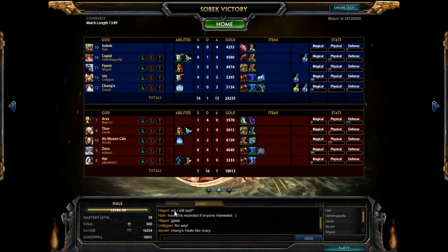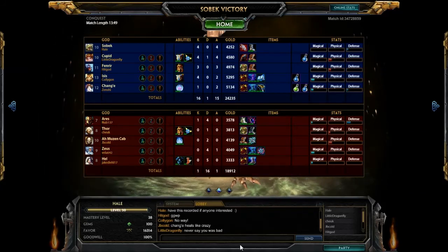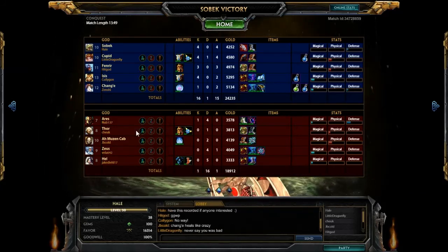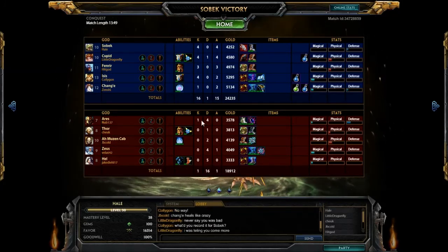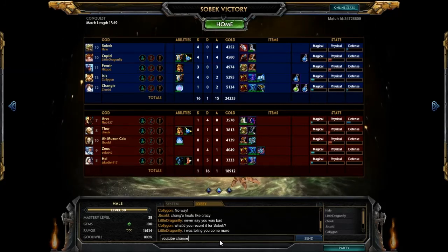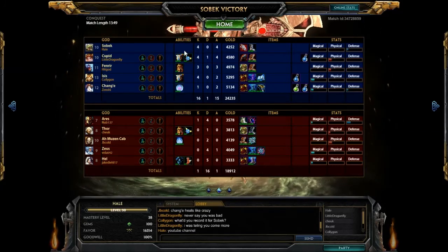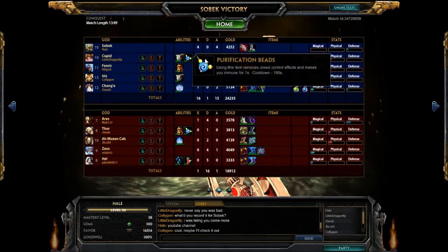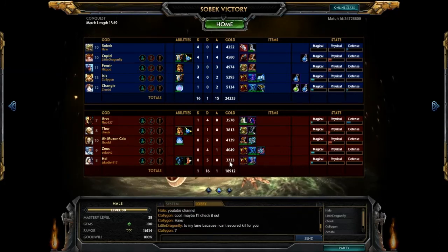Yeah, nice job. Who was that? Fenrir. So, nice little 10-minute game. So, how'd we do? Sobek the Destroyer 4-0. Usually I get like 1 kill a game as Sobek and a ton of assists. Cupid 4-1, very nice. Fenrir 3-0. Isis 4-0.